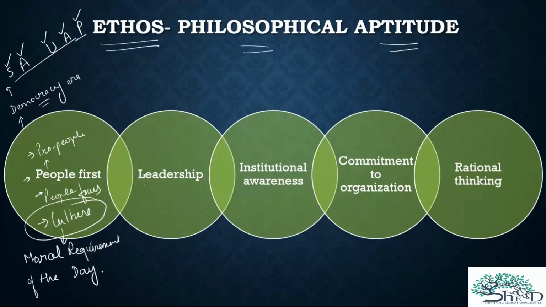Alright. Chalo, we move on to the leadership aptitude, or the leadership part of the ethos. Basically, leadership, you understand what it means, and we have also practiced a question on it. Here we are talking about civil servants and the institution of civil services also. The main role of leadership is to convert vision into reality. Example: an open defecation free country is a vision of the Honorable Prime Minister. We need to convert it into reality. We means the institution of civil services.